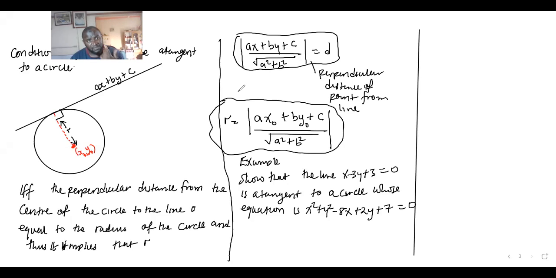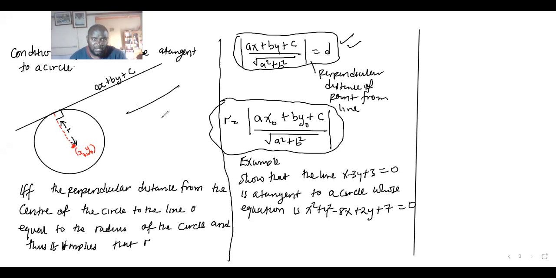Those are the first topics in Pure 1, coordinate geometry, from O level. So here we just advance a little and come up with that formula. If I derive it, I would bore the class. But don't worry, it is even in the logbook. That is the perpendicular distance formula. It's the formula for the perpendicular distance of a point from a line.